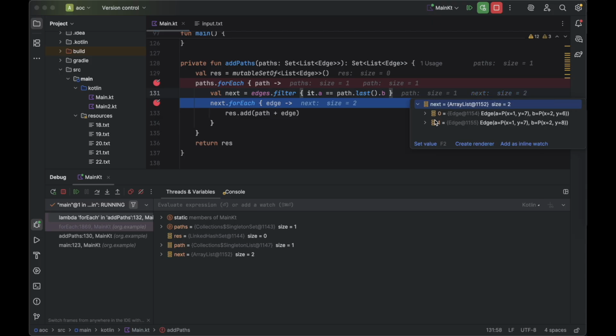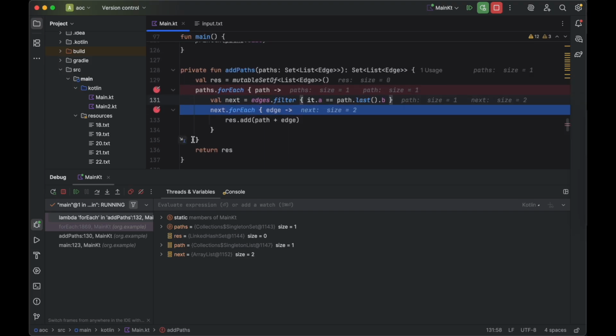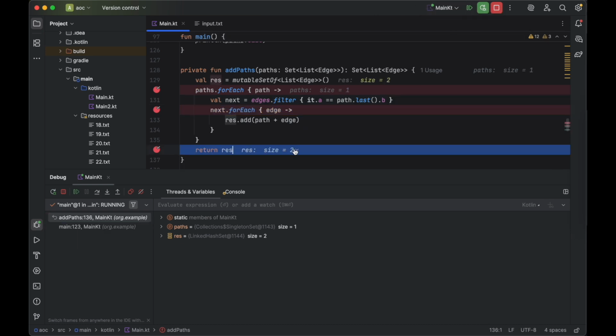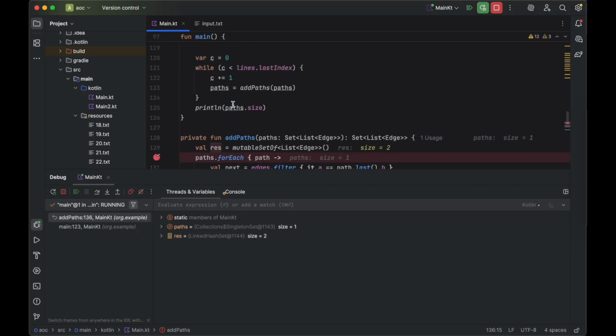No, we find two. It's exactly what we want. The result is two paths. Great.